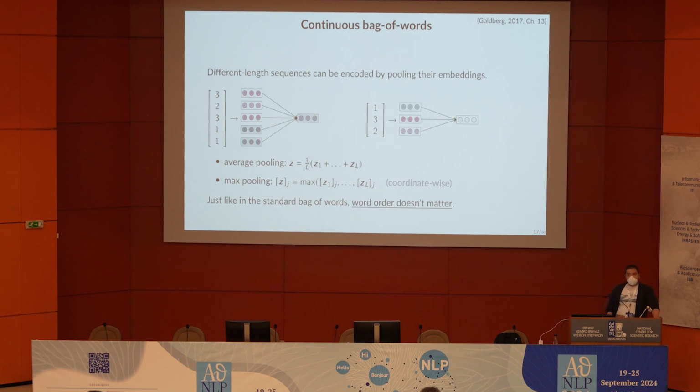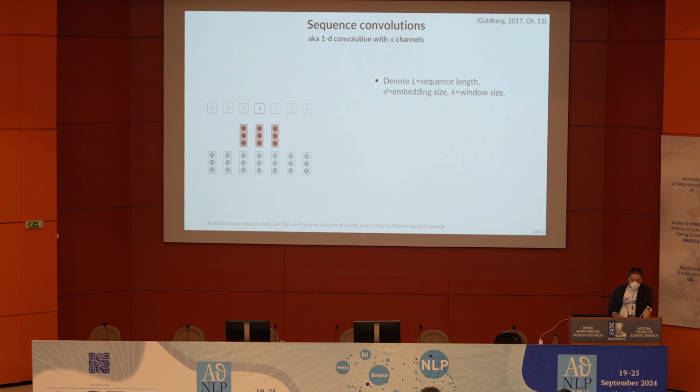So this is a way to use the embeddings representation to flatten sequences of various lengths into a fixed size dimension. We call this pooling. And when we apply pooling directly on top of embeddings, we get what is known as continuous bag of words. Just like in standard bag of words, here word order doesn't matter because the pooling strategy doesn't care in what order we add these in. So this still leads to quite powerful models. They work quite well.